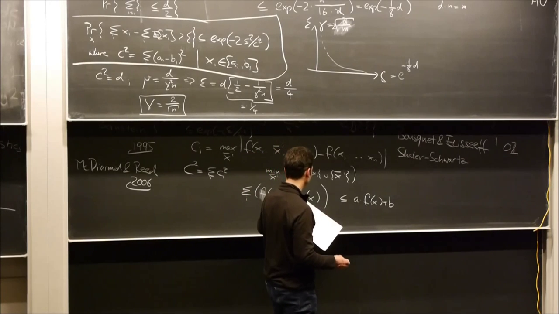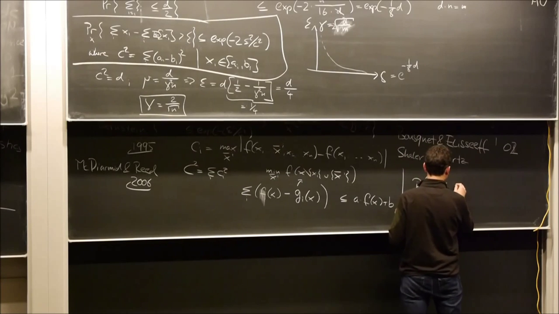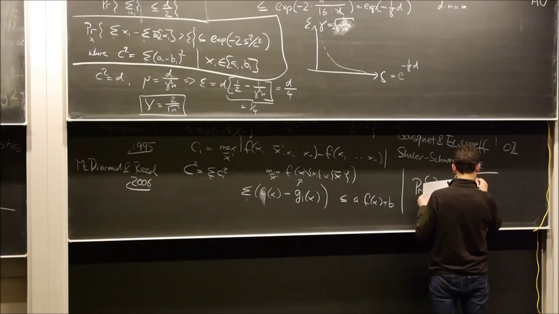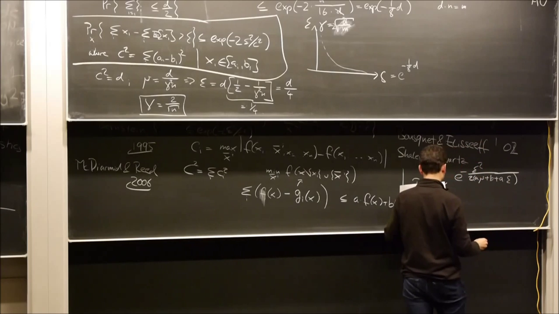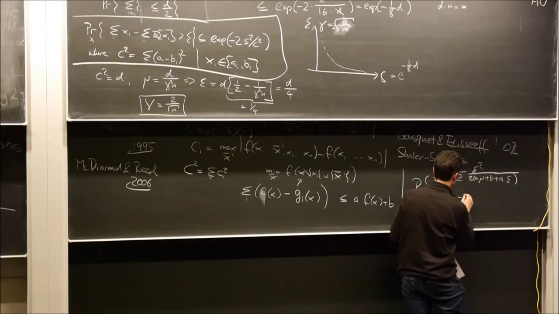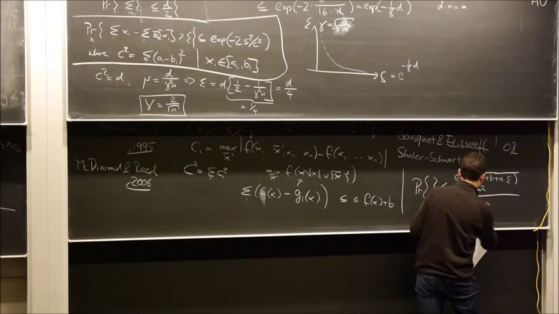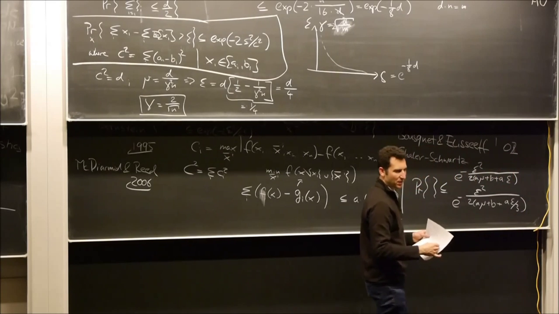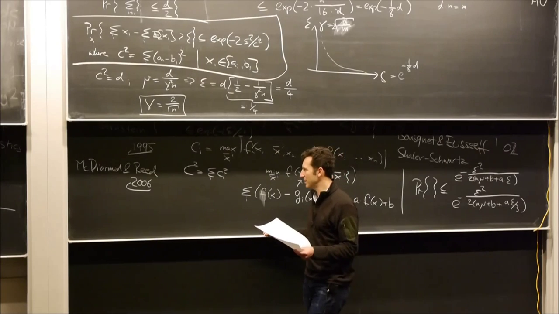So what you do is, if this holds, then the following probability holds. The probability of a large deviation is less than or equal to e to the minus epsilon squared over 2a mu plus b plus a times epsilon. That's for an upper bound. And for a lower bound, you get the same quantity, e to the minus epsilon squared over 2 a mu plus b plus a epsilon over 3. You can just look that up in the McDiarmid paper, and I think this was also attached to the assignment anyway. So in case, look for McDiarmid and read.